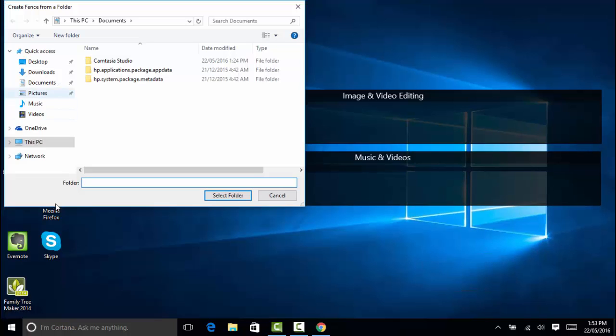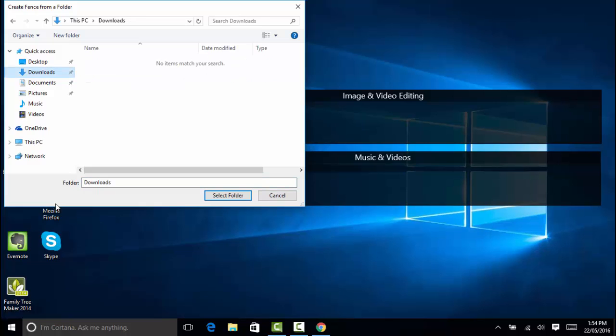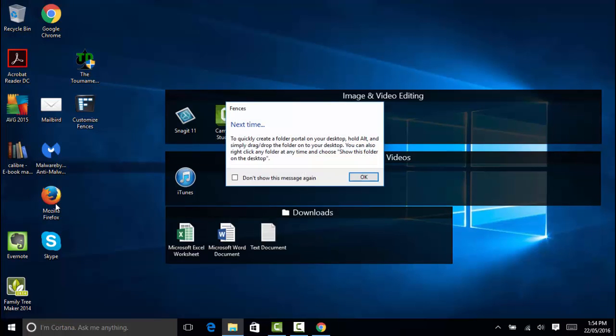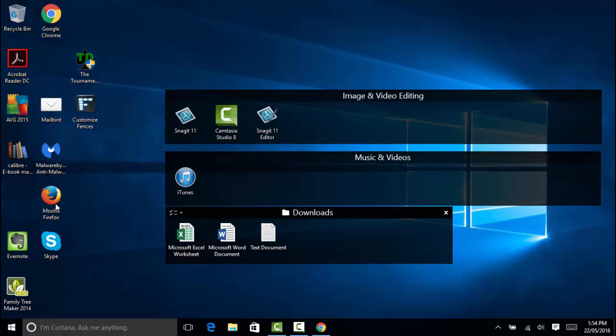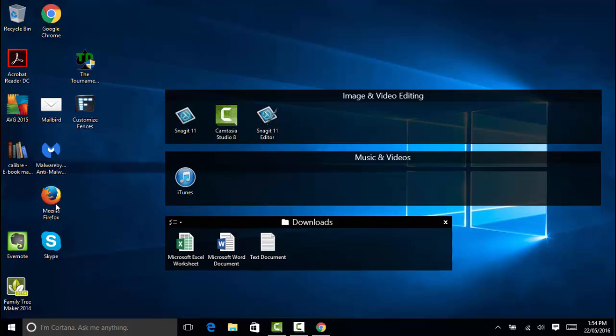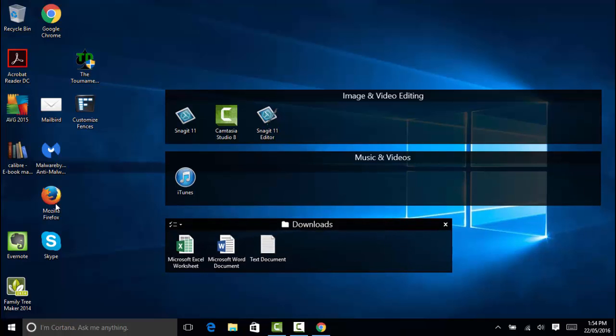Okay, and then what I can do is actually go into my File Explorer and go to a folder where I know, preferably something that doesn't have huge amounts of documents in it. I'm going to choose my Downloads folder here, and then I'm going to select that. Okay, so now what that's done is it's actually created a folder. Now these are direct links to the files within that. So, you know, if you're someone like me who gets downloads all the time and then you forget to go and actually get them out of there and file them, this is a really great way to keep an eye on what's in there so that you can manage it.